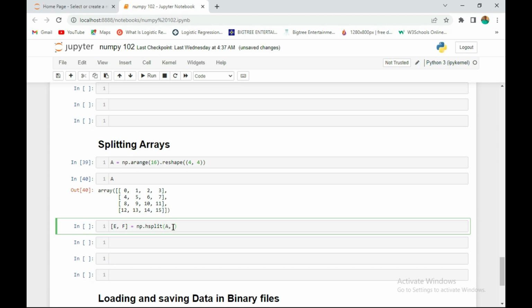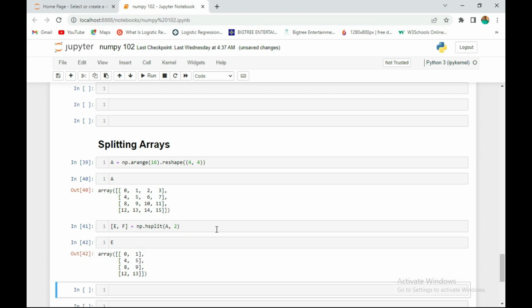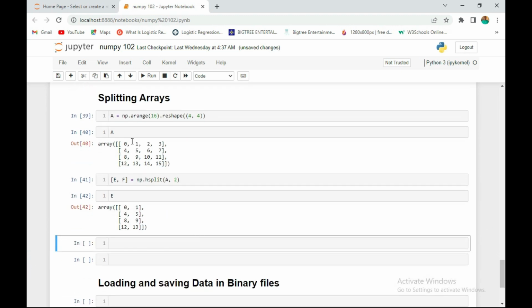So right now I will run. Then let me first call the first one, which is E. I run. Okay, you see that shared this array into 2 horizontally. You see how it's horizontal. You just divide, give this part out, give this part out. So let's see for F.